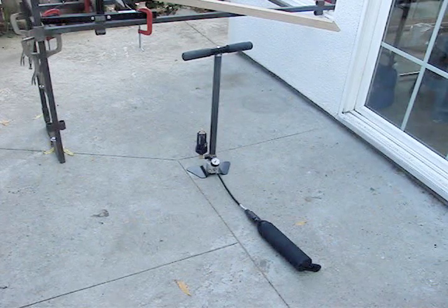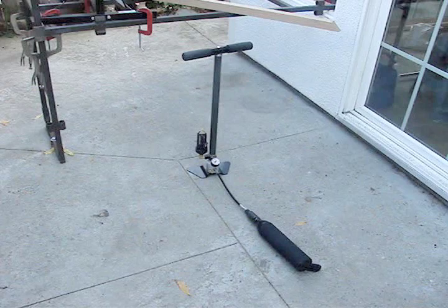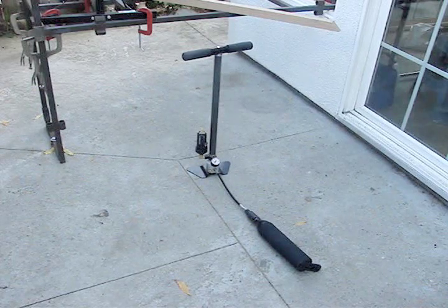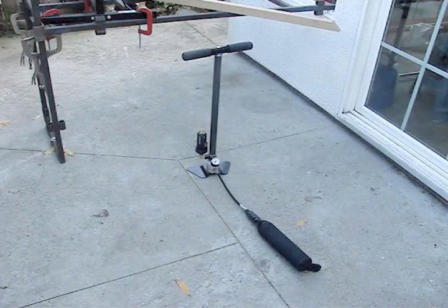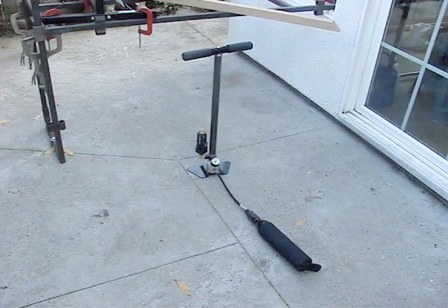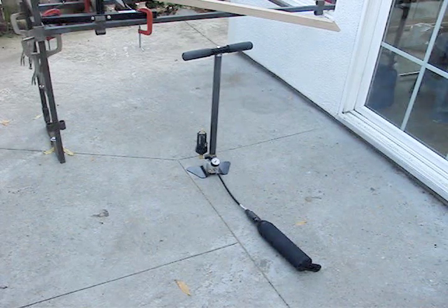I've been asked this question a lot. How many pumps does it take to bring an air tank back up to 3,000 PSI after you've shot about 6 shots? So what we have here is a Condor tank, and also we have a Hill pump, one of the finest pumps on the market, and I'm going to use it to pump this Condor tank back up to 3,000 PSI, which has just finished shooting 6 Ungen 32 grain pellets.